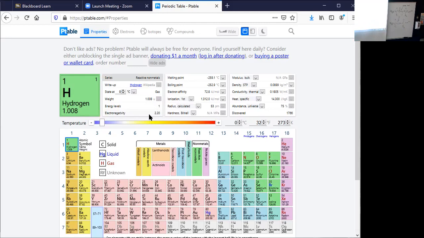Okay? If we have two atoms of equal electronegativity, they're going to share electron pairs equally. That will give us a nonpolar covalent bond. However, if we have a covalent bond between two atoms of differing electronegativity, the electron pair associates more closely with one atom, and that gives us a polar covalent bond. That means that we're going to have partial negative and partial positive charges on the atoms involved in that bond. Okay. Now let's go over here.